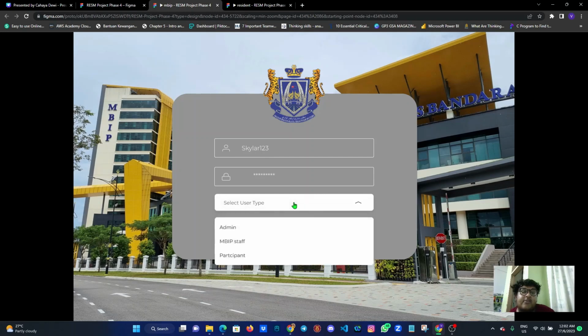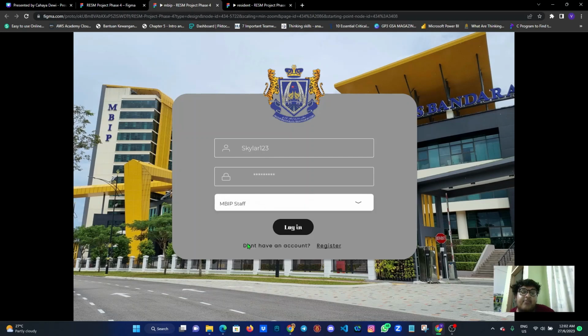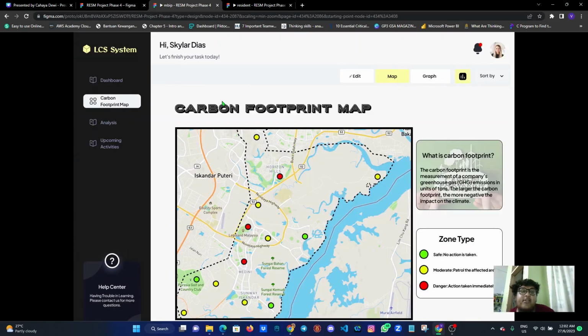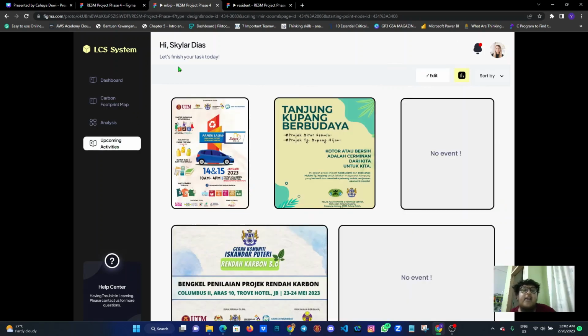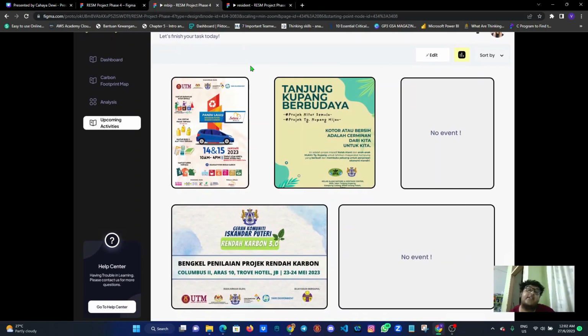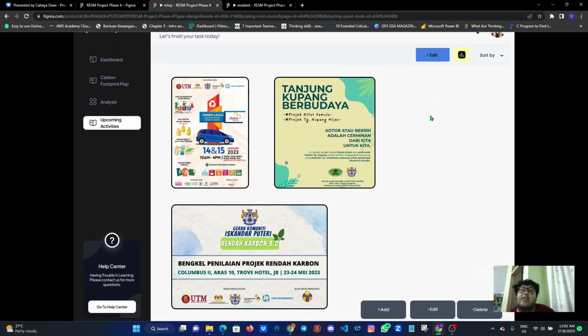First we'll log in as MBIP staff, and then press login, and then we'll go to upcoming initiative, and here it will show all the events that will be organized by the MBIP staff. And then we'll click the edit button to enter editor mode.